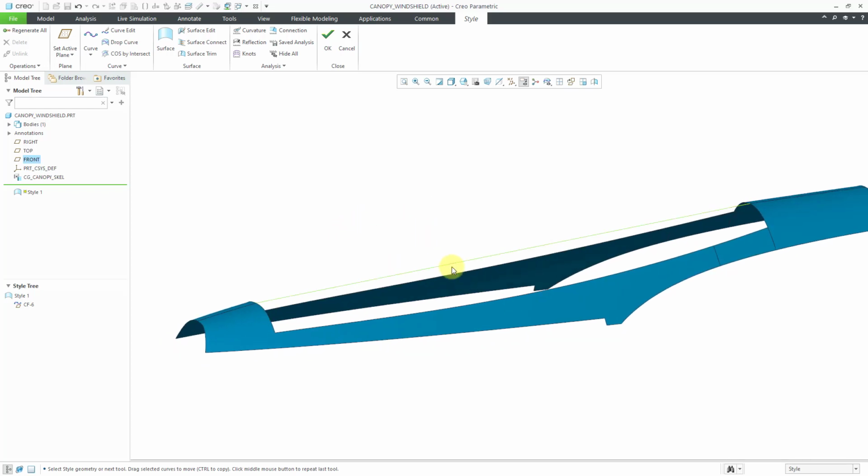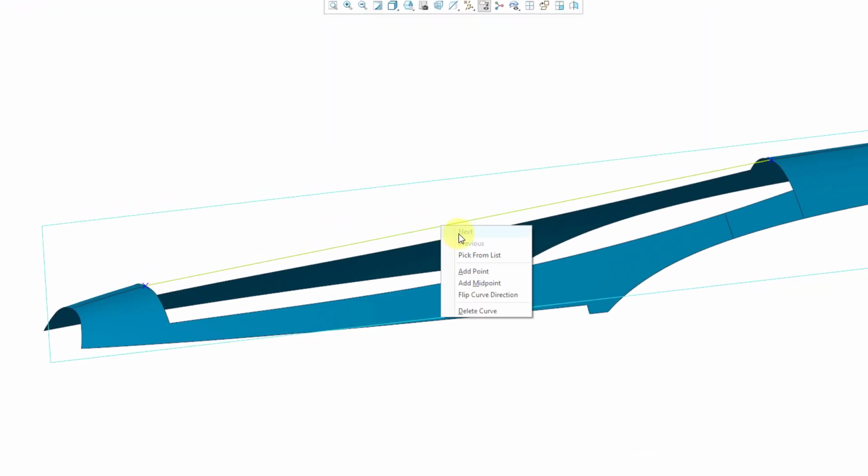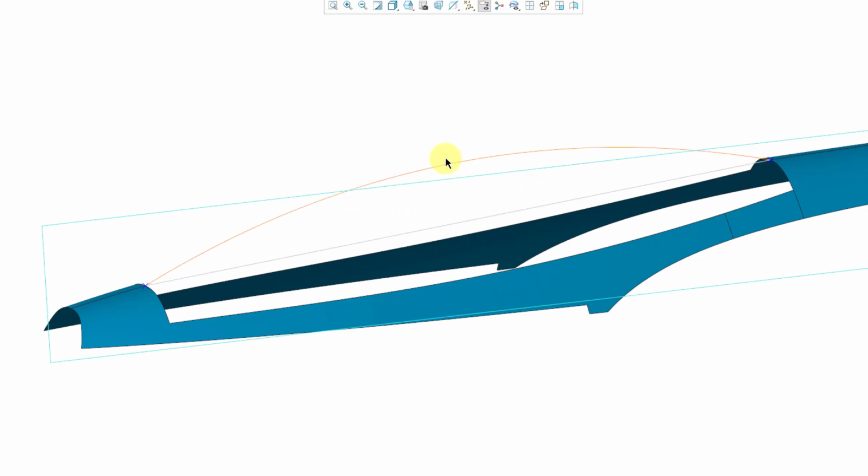To modify the curve, you can select it and then use Edit Definition. And one nice thing about the Style environment is that when you double click on an object, that takes you into Edit Definition for that entity, as opposed to Standard mode, where double clicking takes you into Edit, in other words, changing the dimensions. So let's double click on the curve and start giving it some shape. I can right click on the curve and you can add points at that location, but I want to add a midpoint. Now I have another point that I can manipulate for controlling the shape of the curve.